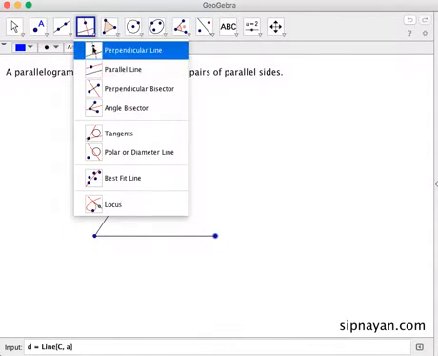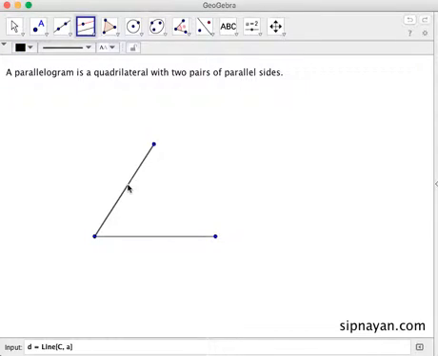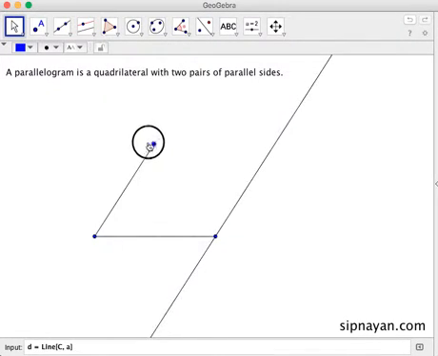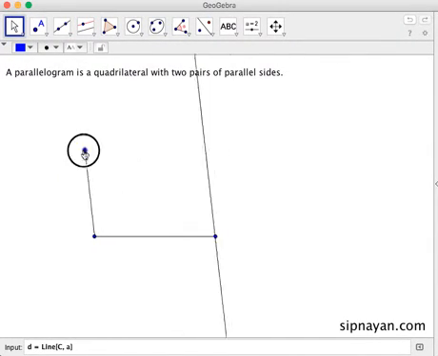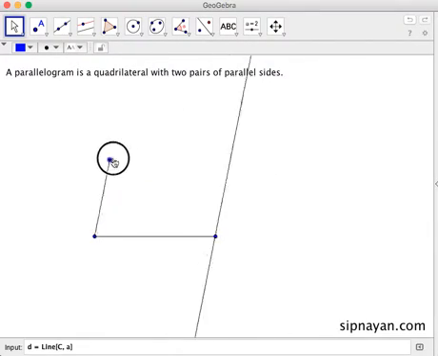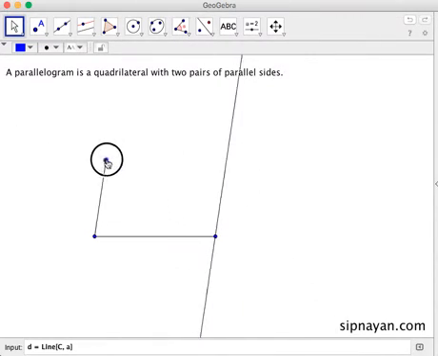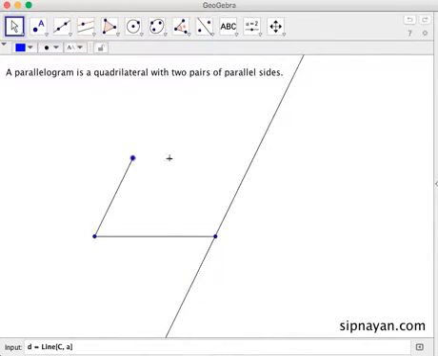Paano yung gagawin? We can use the parallel line tool and then click the side. And you see, kahit anong gawin ko, parallel siya dito. And then I click here. So, this line will contain the side parallel to this. Now notice that as I move, what happens? It maintains the restriction na parallel, or the condition that the line and the line segments are parallel. Next, we create another line which is parallel to this.